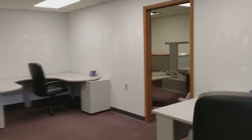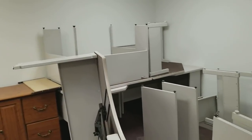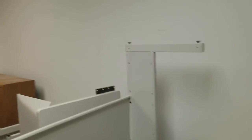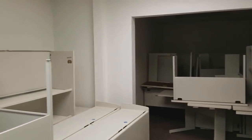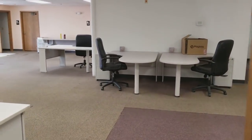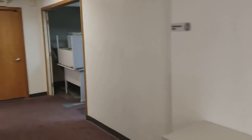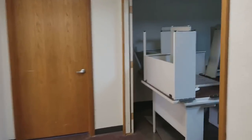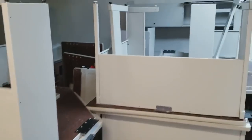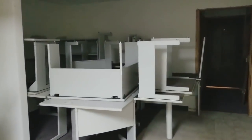And then we had all the furniture from the place we're fixing up stored in here. So we had to move all this stuff back into these back rooms. A lot of it's in decent shape, some of it's not. So we might end up using some of it in the new office. We'll just have to see how that goes. I would like to have nicer stuff for myself personally, but we'll see if other agents want to use some of it. They'll be welcome to, or we may have to find a furniture store that wants a bunch of desks, because that other space is completely full.